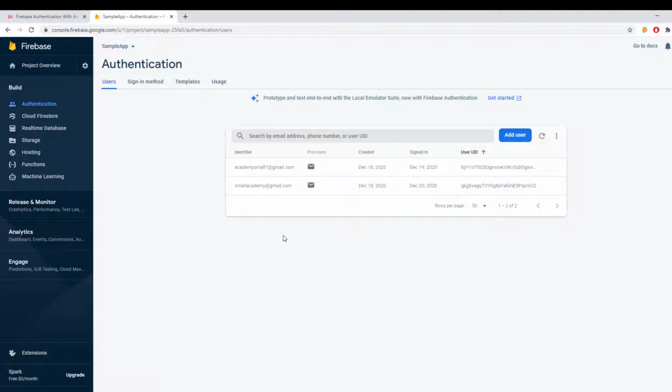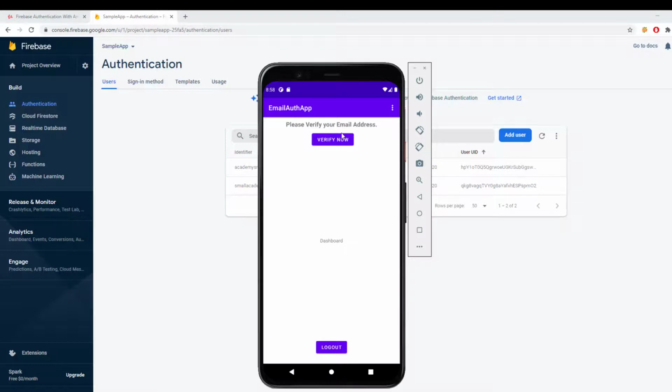Okay, but this process has one flaw, that is it will not be able to check if the email really exists or not. So that is up to you or up to the user to enter the real address. But once they log in again, they have to verify the email address, so we can assume that the user is going to use the real email address here.